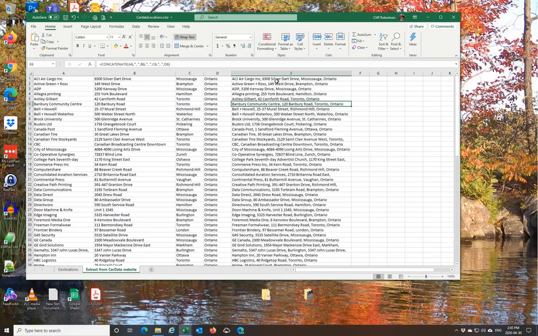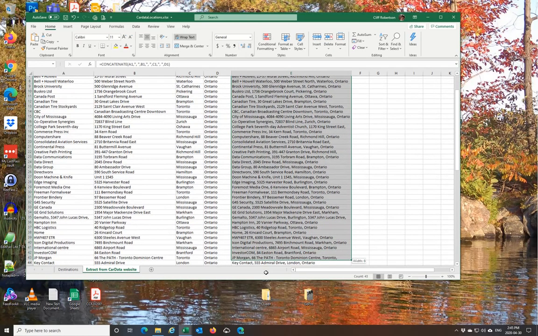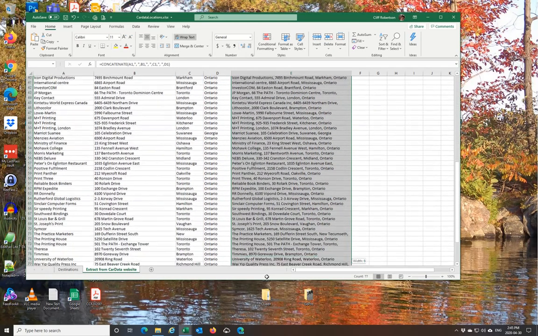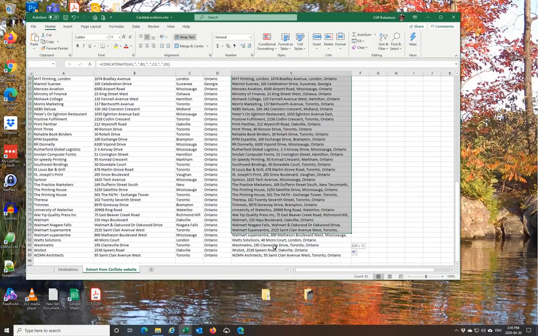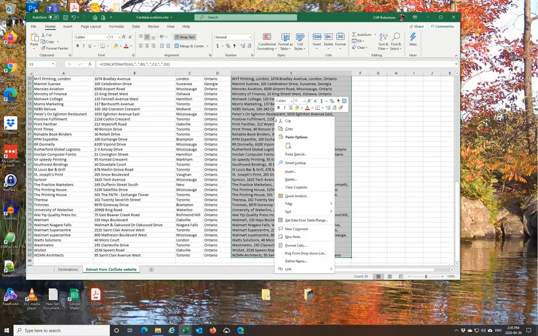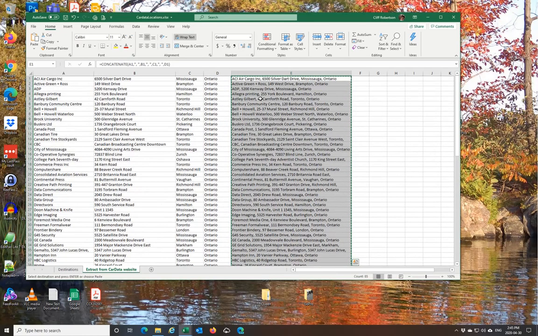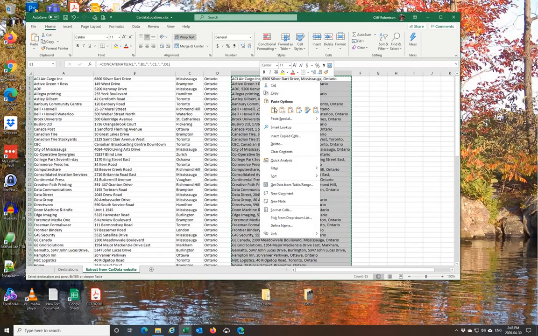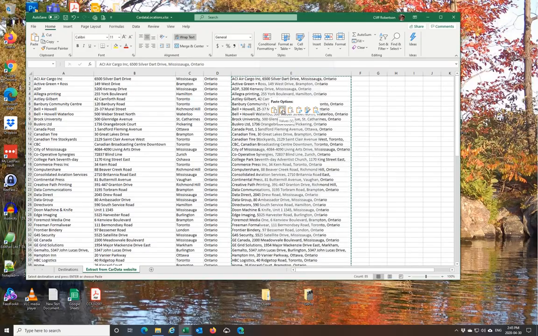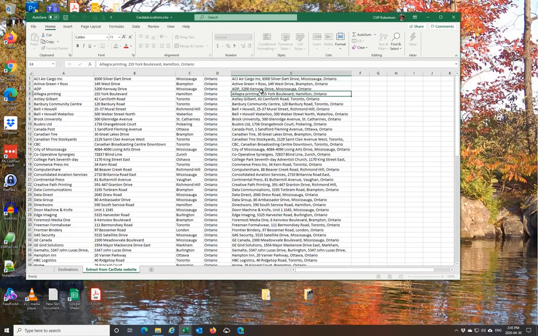Now the catch is, this is actually a formula, not text, if I want to use it. So I need to convert that. So what I'm going to do is select the whole column, and I'm going to right click, select copy, and then on the same column, right click and select paste special, values only. And what that does is you see it's converted the formula into the values that the formula returned. So now I've got my addresses in here the way I want them, so that I can use them.